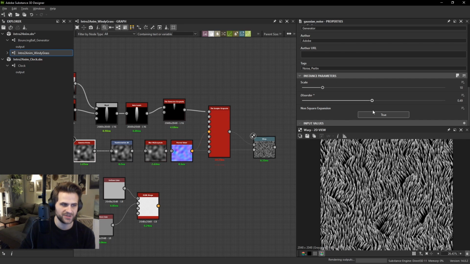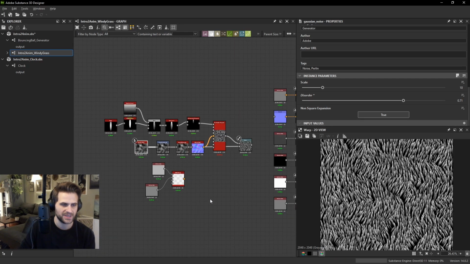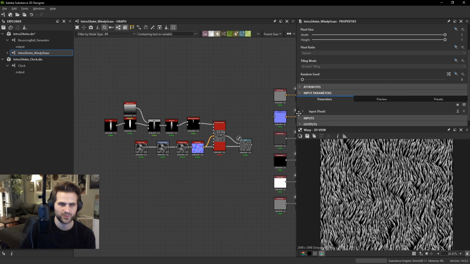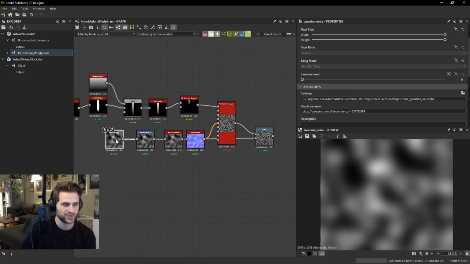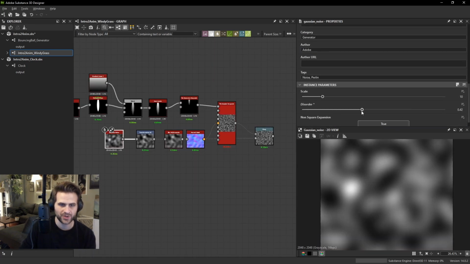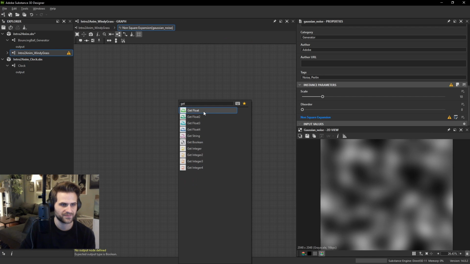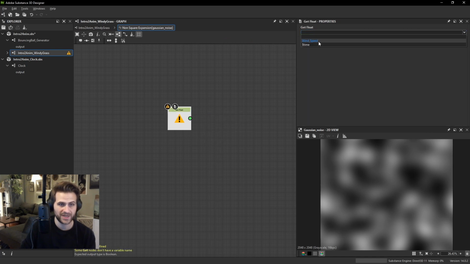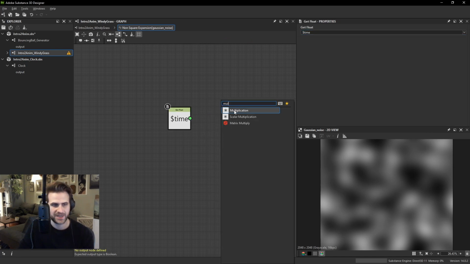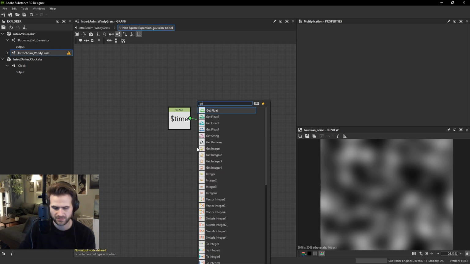So all we really need to do is, again, we're going to make a parameter called wind speed. And we're just going to go to our disorder on this noise. We're going to create an empty function, get a float. We want time, but we're going to multiply it by that wind speed.